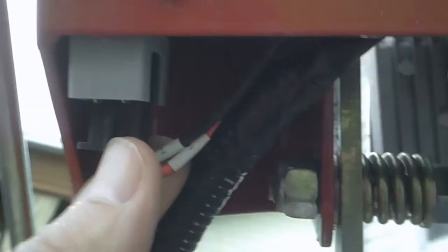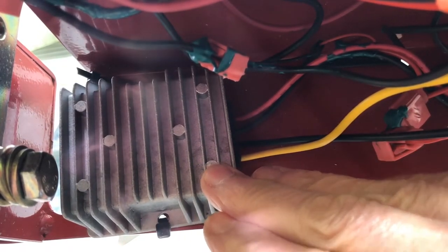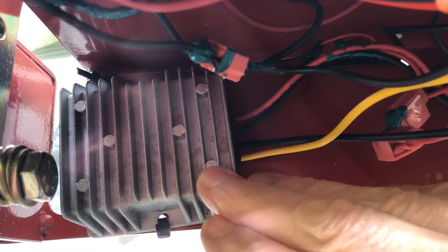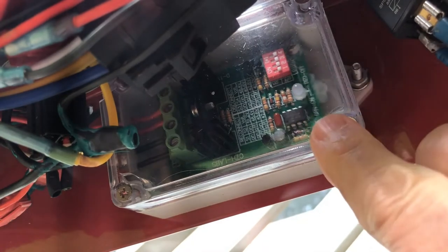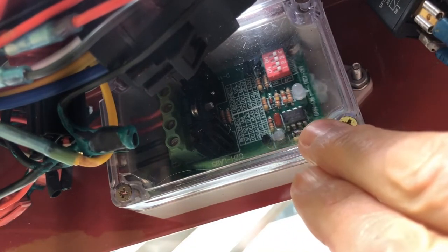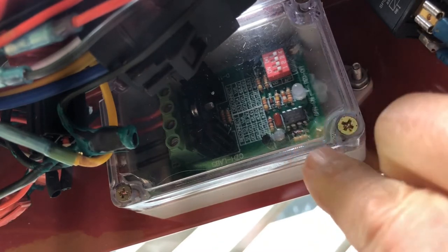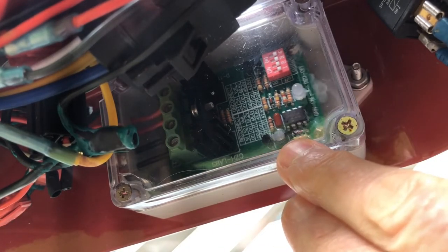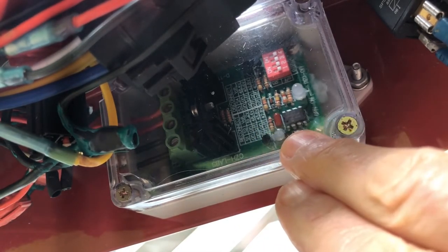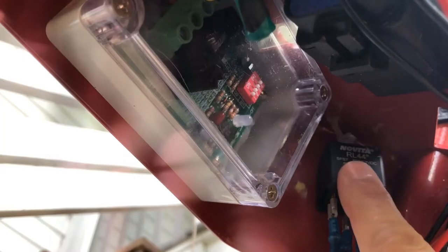Same manufacturer, but the original switch was normally closed — I had to have a normally open switch, so that's what I got. Normally open switches, same cable, same connector as previously. This is our voltage converter — it converts 48 volts to 12 volts, because most of the switches work on 12 volts except for the key switch, which runs on 48 volts. And over here, this is the low voltage disconnect — the device that keeps the batteries from being damaged. As the battery is discharged, once it gets below a set voltage, the low voltage disconnect will shut the mower off automatically. Currently this is set for 40 volts.